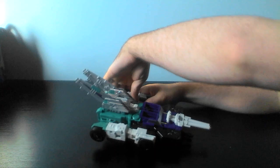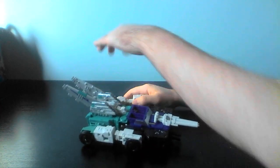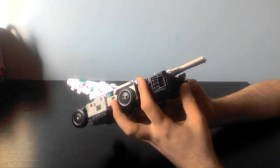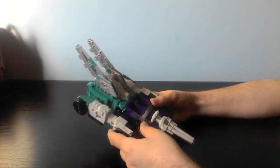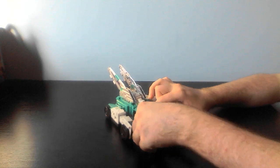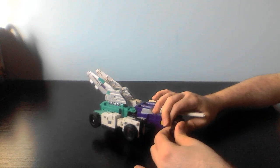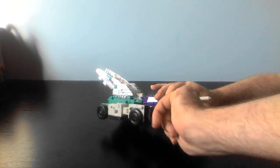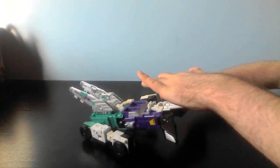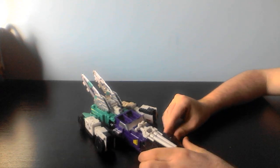But go, and then we're going to take these little guns here, flip them back in, take these last two things, and fuse them together right here.